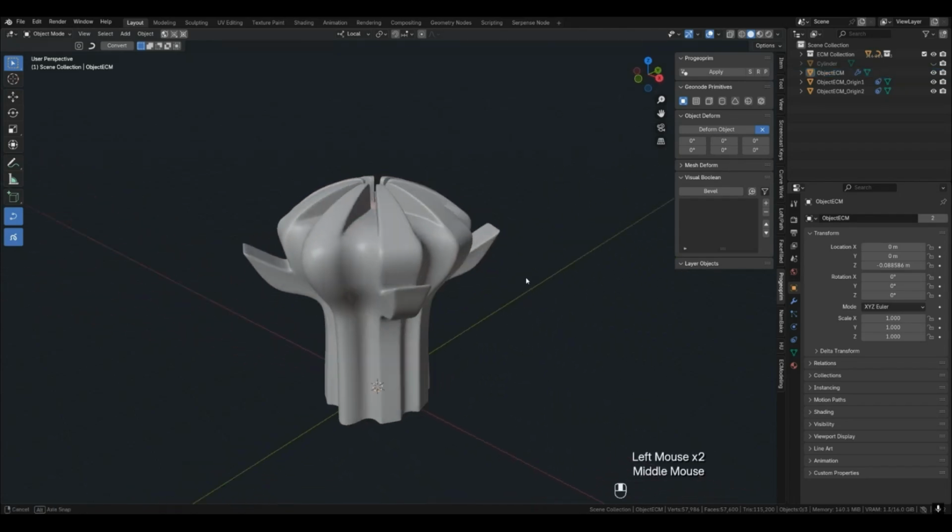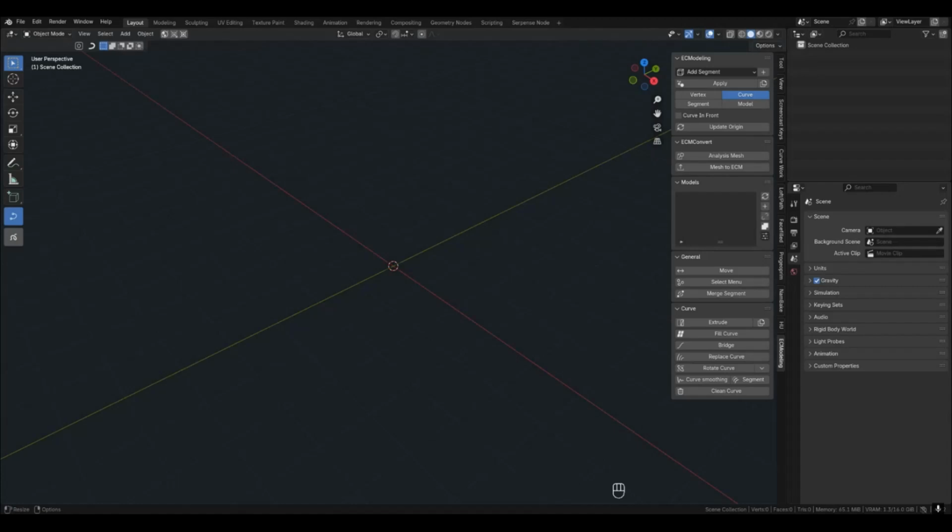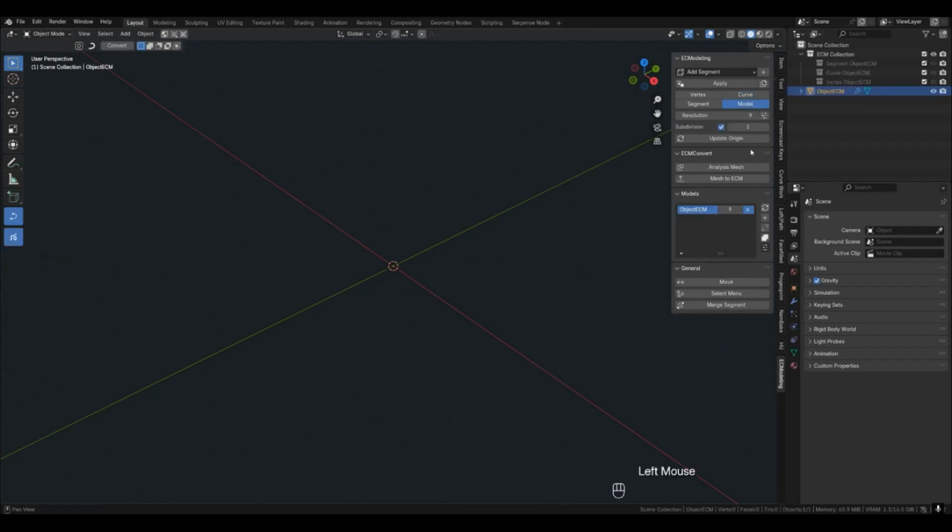Let's start with the new parallel model system. Now there's a new models panel here. Let's turn on the Addon activation button. As you can see, together with the activation of the Addon, we've also created collections and an ECM object in the list. Also note that all collections of ECM objects will now be placed in one common collection.